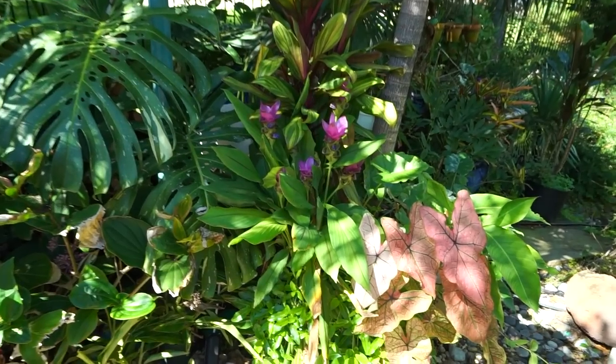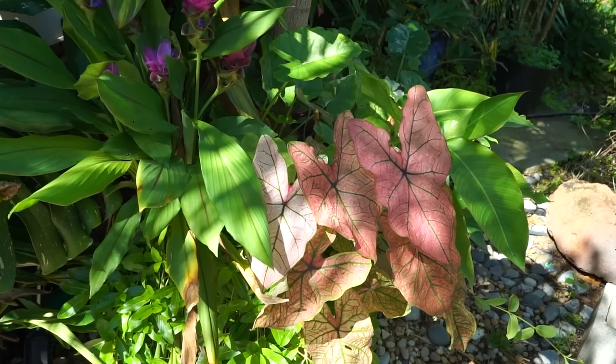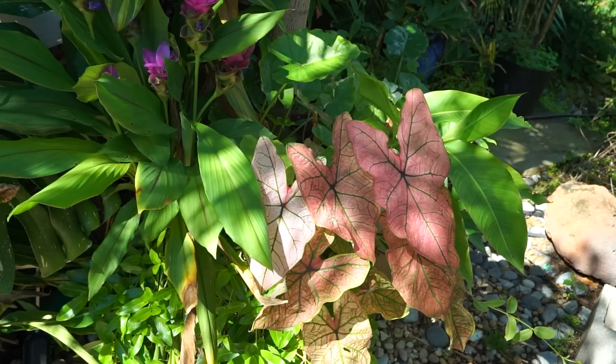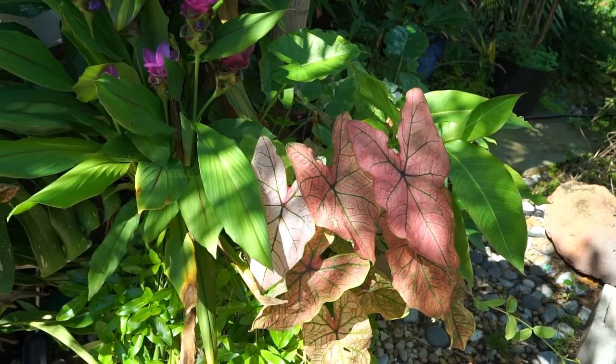I'm going to have to do a lot of cleaning out in this container before they pick this one up to take to storage, aren't I? Spring fling caladium over here. Still looking beautiful. Much more prolific this year than it was the year before. That'll just get cut back. That stores with the whole entire plant during the winter time.